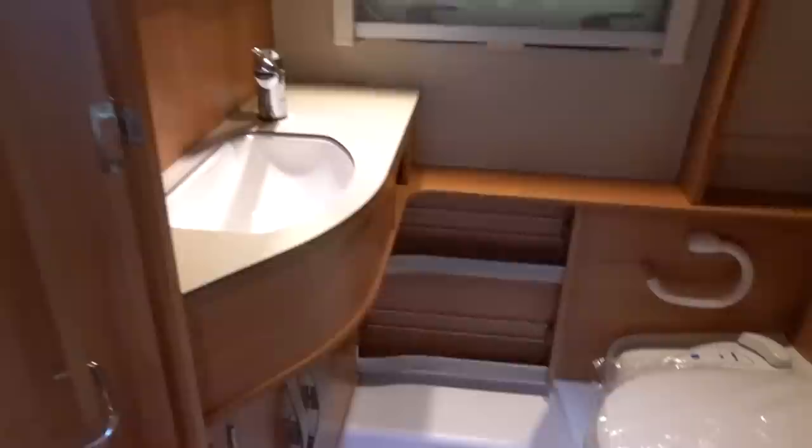And then finally, through a creaky door and into the bathroom. One thing I love about Eriba's is on the back of the bathroom door they always give you two towel rails — simple, but so useful. We have a fixed cassette toilet. There's a little cubby hole where you could keep your chemicals and loo roll — really useful. Under the sink we've got even more storage. This looks like a water tank — yes, you've got a water tank here. That's very much a German thing; the water tank is almost always on board. In the UK, if you had an aqua roll, you wouldn't need that — you could free that up and make some space.